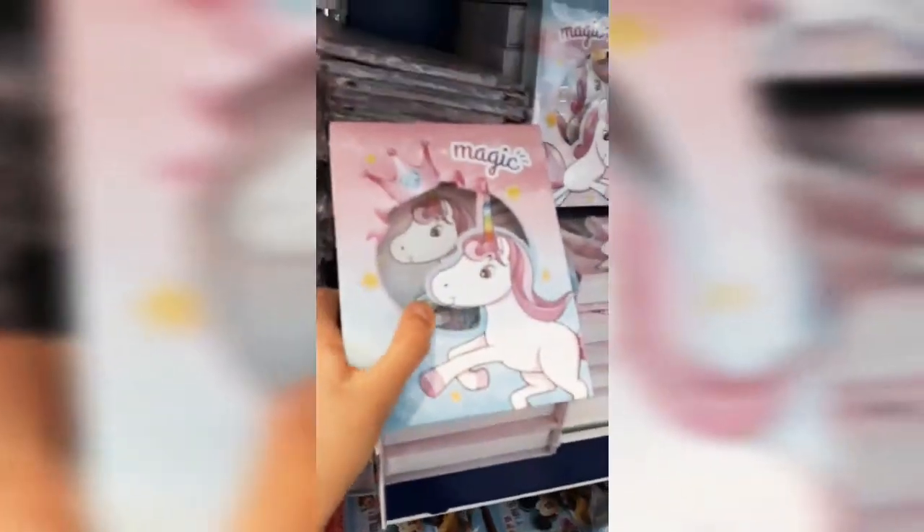Look at these cute unicorn notebooks - I've been showing one in my back-to-school haul. They're really cute, I love them so much. They have 'magic' on them and a little locker so you can lock them up. I got a canvas and that's the very last thing I needed. Look at these cute decorative bicycles that are like a clock for a bedroom. This is the end of my vlog - I hope you all enjoyed and have a great time!